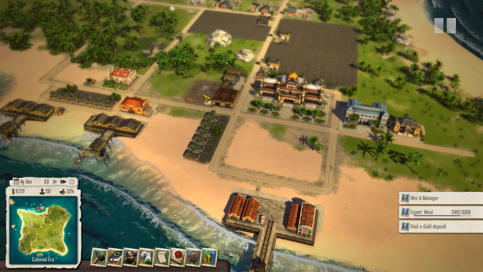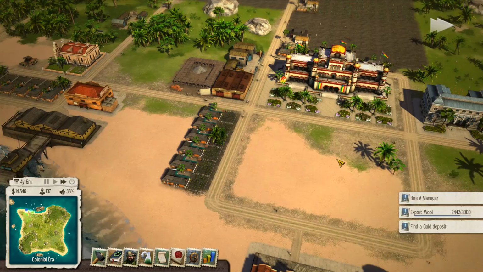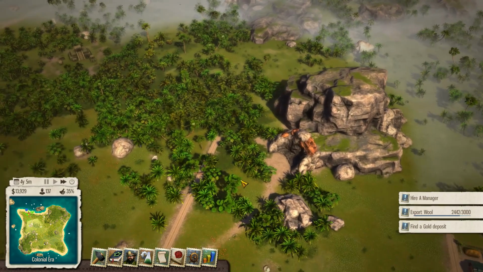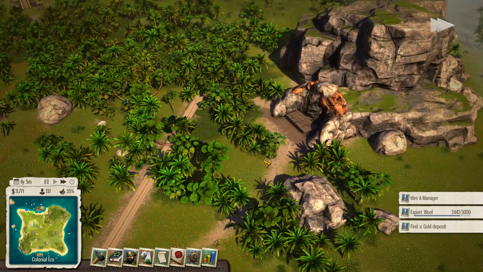Right, you know what? Yeah, boy. I've dropped down an opera house. Bring even more culture to the island. This is hilarious. So I think I need to work and sort out more jobs. So why don't we get another mine? We can throw one there.